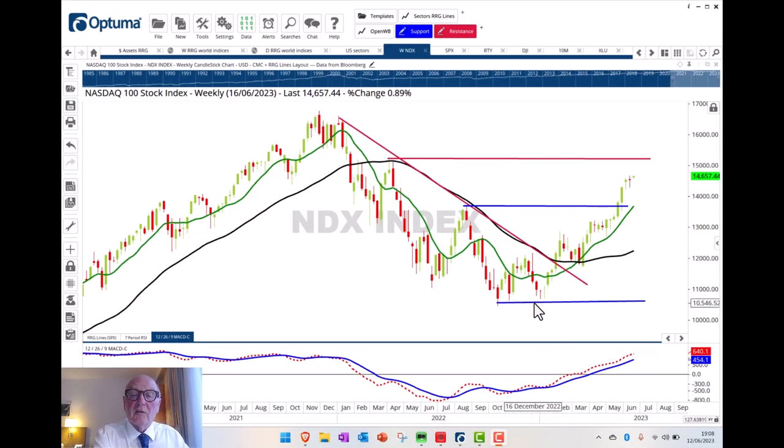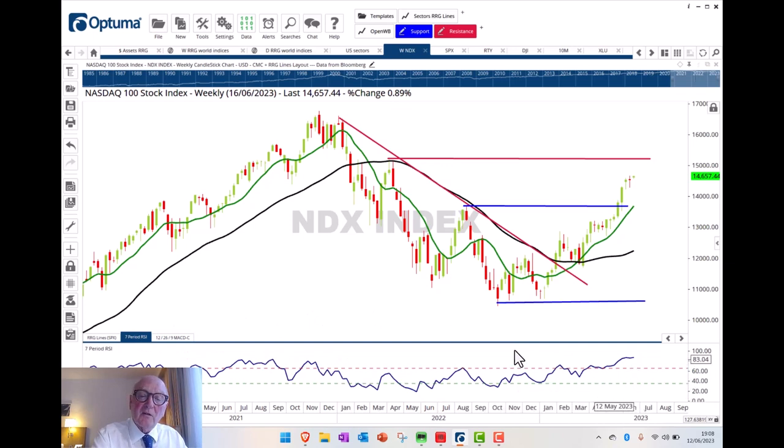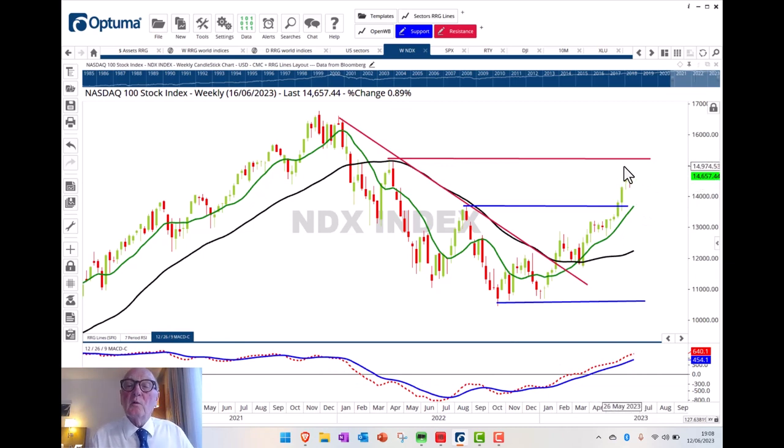The NASDAQ remains extremely strong after breaking from the 10,500 lows. It's powered ahead, broken up through the 13,500 resistance, and we're heading towards the next resistance at 15,200, and then in sight is the November high up at 16,700. It's getting steeper in its climb so it's getting more energy. The MACD gap is widening here — there's lots of upside power in this market — and the RSI is making new highs. It's strong as it gallops towards this resistance level, which is in itself not that strong. Being on the far right and pointing easterly on the RRG indicates this outperformance of the US indices by this particular index will be maintained.